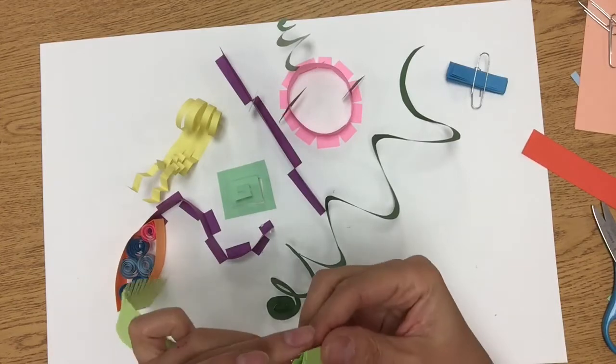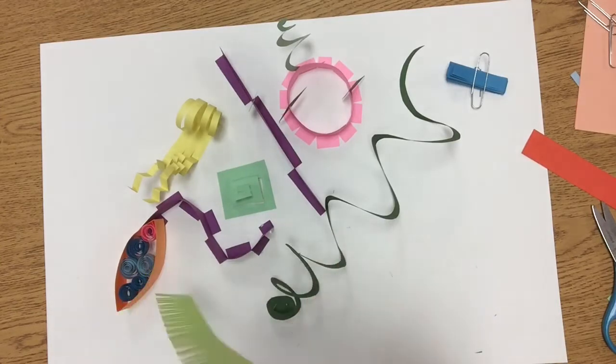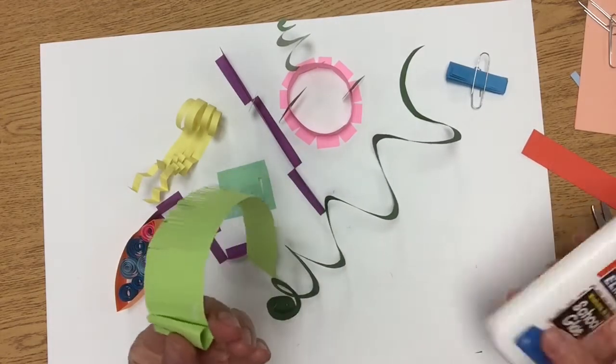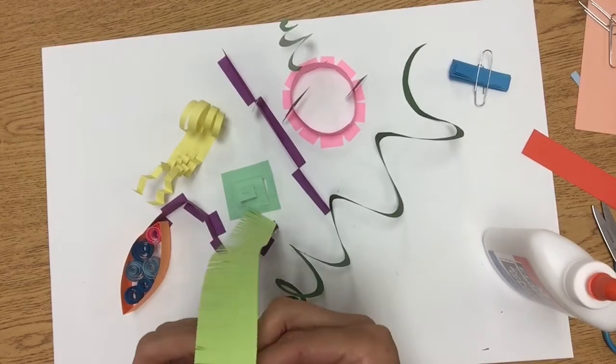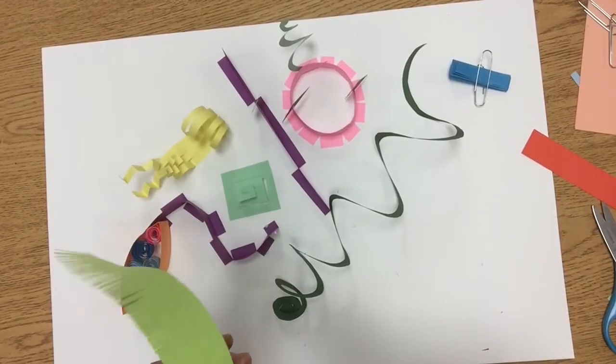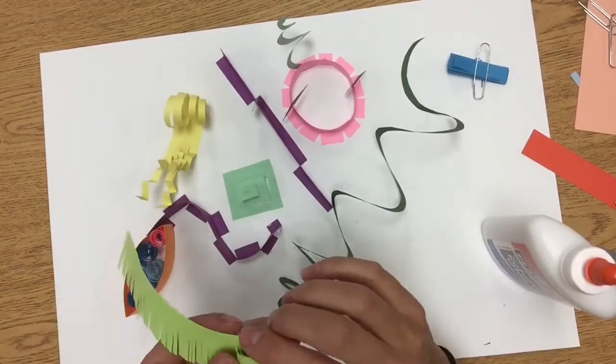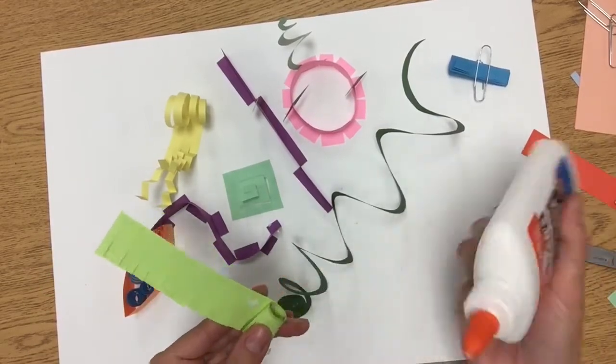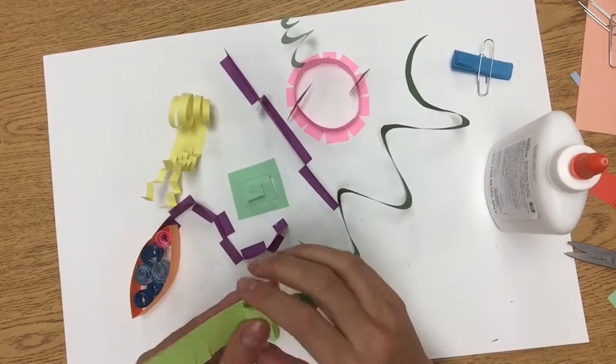So you're taking multiple techniques here. Now I'm going to roll it a little bit and then add just a little glue. Roll it a little more, add a little glue. So I'm just rolling this up just like you would roll up a regular paper for a spiral except now this one has a cut edge.